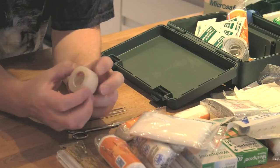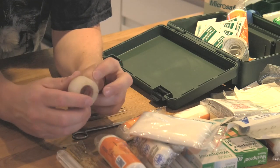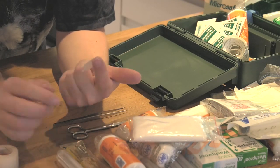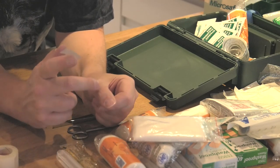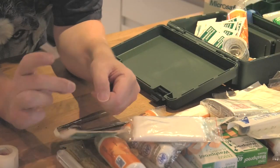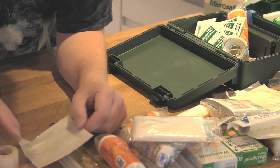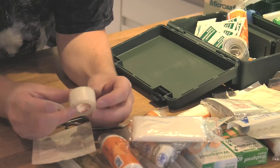Another handy little thing is this fastening tape - this is medical tape. It's basically like sellotape or duct tape. It rips nice and easily so you get a nice square cut on it. It's really useful for holding things in place. For example, if you've got a small cut, you could easily cut up a wound pad to fit, and then use tape like this to pretty much make your own plaster if you haven't got a plaster that's big enough. It tears in such a way that you don't actually need scissors to cut it.